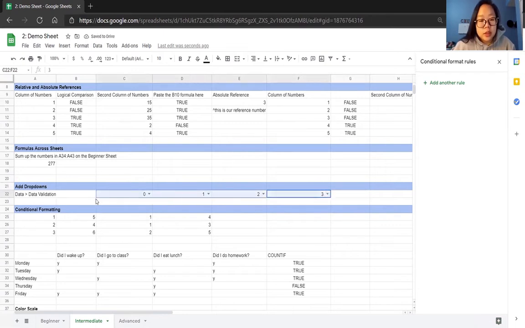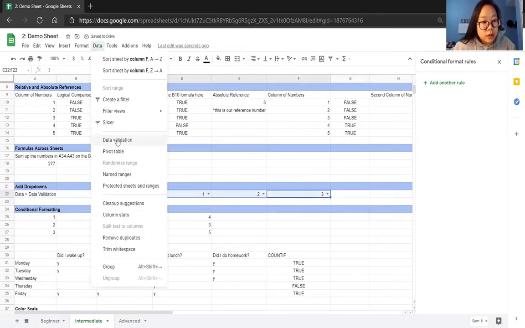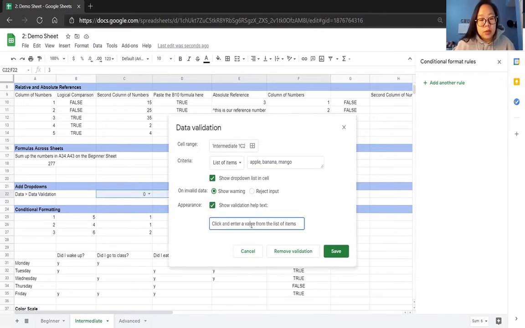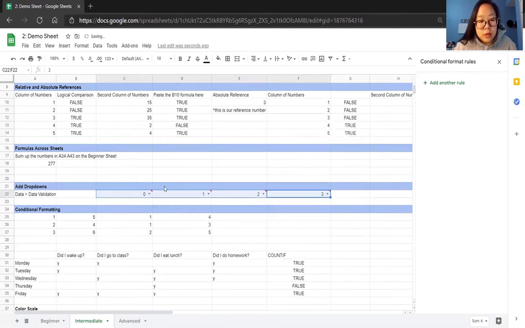But I can also do this with not just numbers. We can do fruits. We can do favorite fruits. Okay. And then we can show some validation text. We can say, please pick your favorite fruit. Okay. Cool. Input must be an item. Yes, that is true. So we pick apple, banana. It's just saying it's invalid because they were numbers originally. Okay, cool. So now, there we go. We can pick different items.